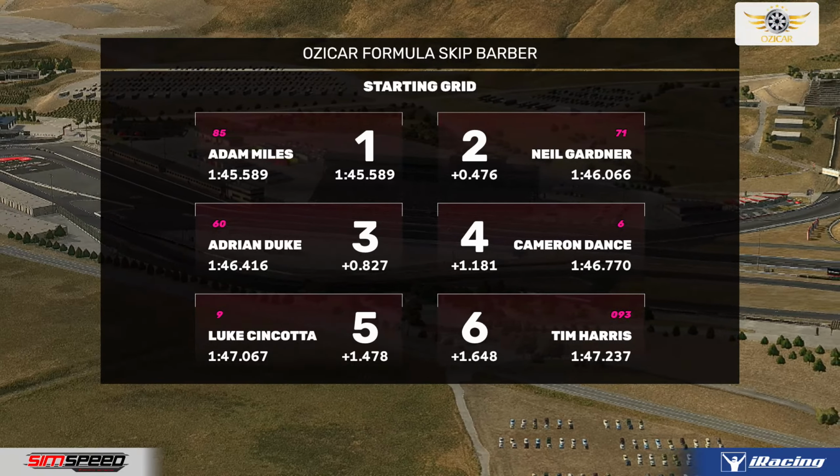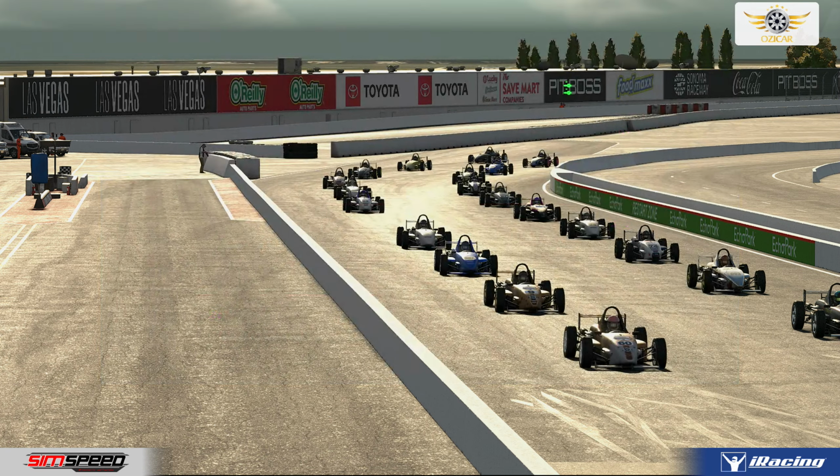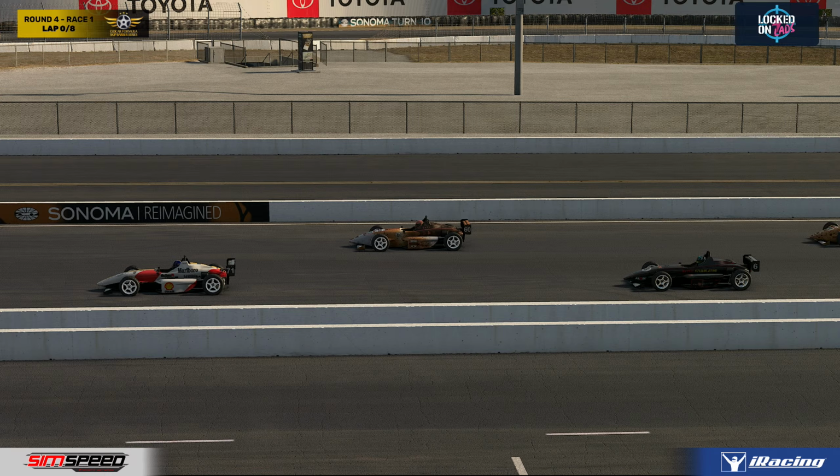Just one qualifying lap does make it difficult to set a clean one. Tom Freer, Trevor Hearn, Peter Wilkinson, and Mark Bowman have no qualifying time. Drivers from about 15th or 16th back on the grid are around that little kink there, alongside an updated dragway here. Everyone's all on the grid.